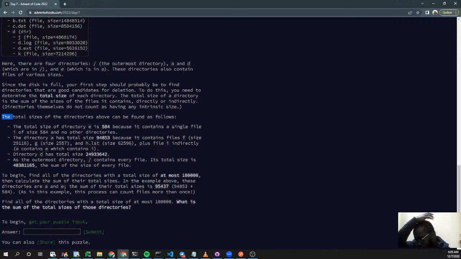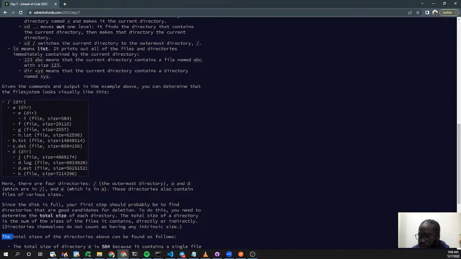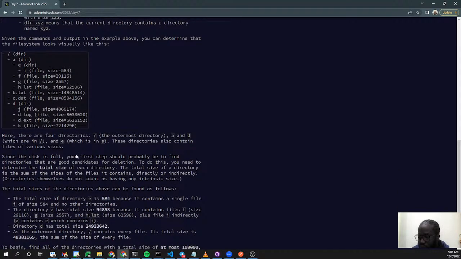The total size of the directories above can be found as follows. So the total size of directory E is 584. It contains I. Right.